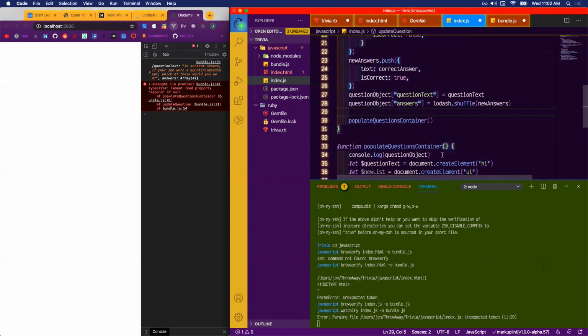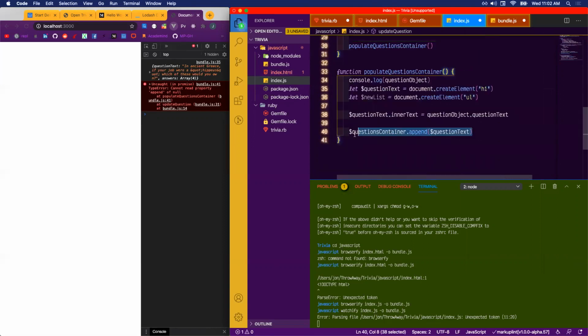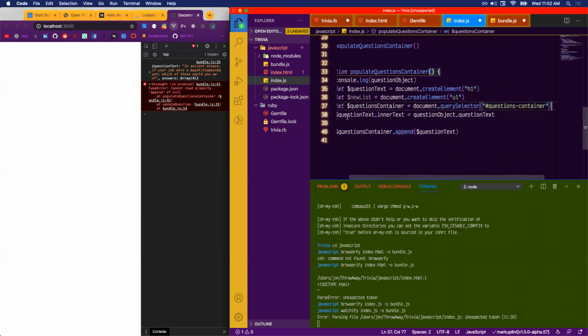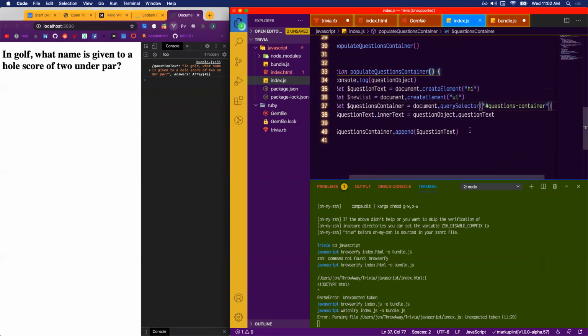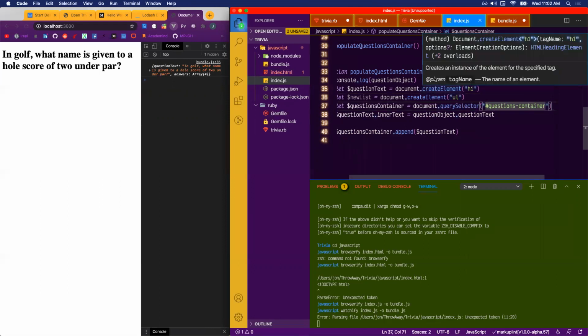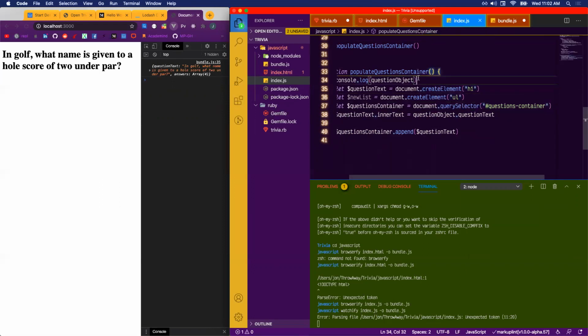What did I write? Yeah, questions container dot append. Let me put it in here. Cool. There we go. So we have that. I think it might have been some error with defining it at the top of the page. I'm not sure exactly what.